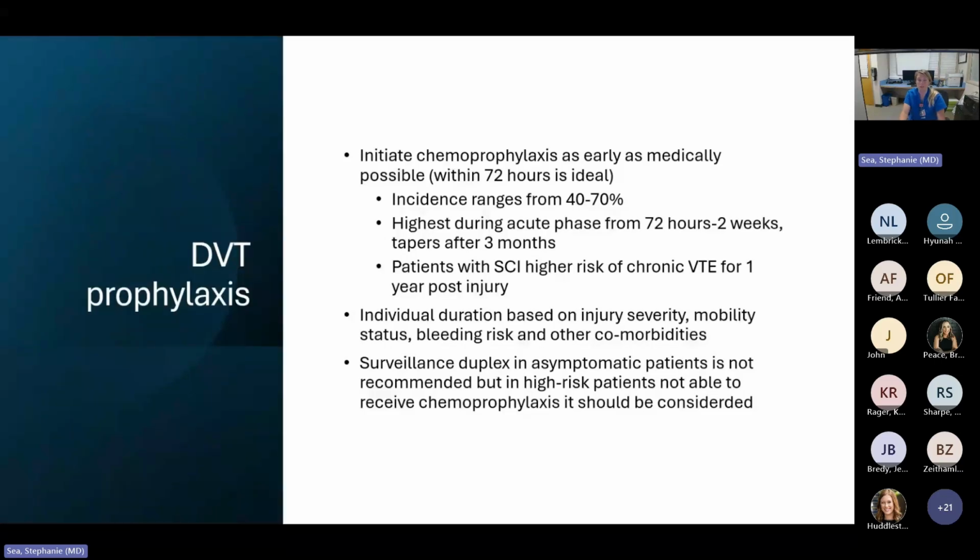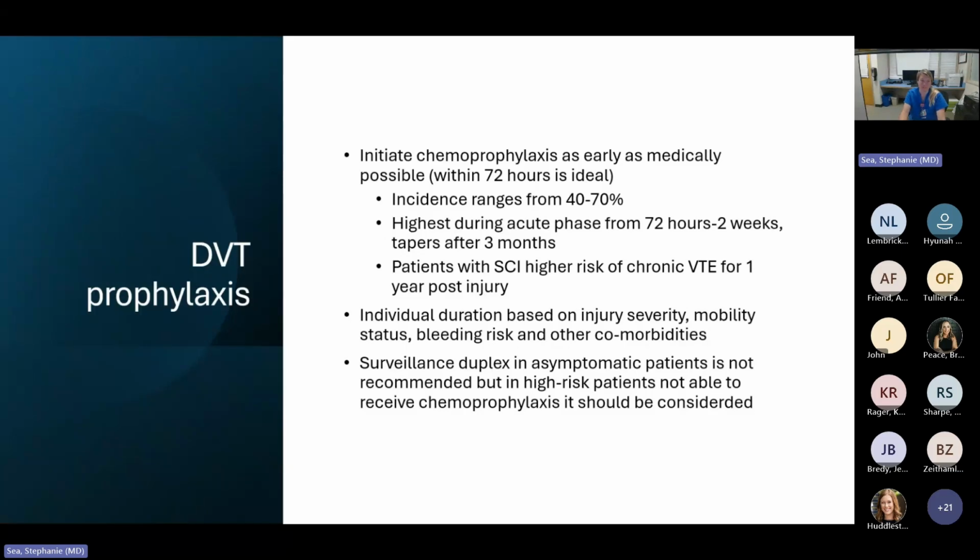DVT prophylaxis. This is extremely important. I think we are pretty aggressive here about it. You will see us hold it if there's associated epidural hematomas, or if they just came back from a really big kind of bloody spine surgery. They have drains that are still bloody. You may see just like a heparin BID, but we do try and transition to that Lovenox, which would be key as soon as possible. So again, trauma and neurosurgery kind of working together to try and get to DVT prophylaxis ASAP.